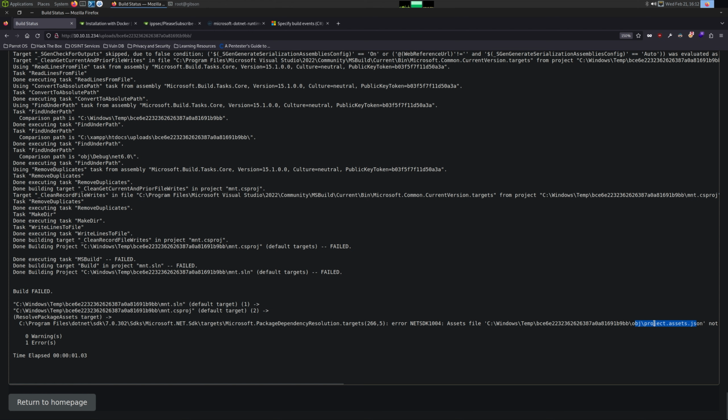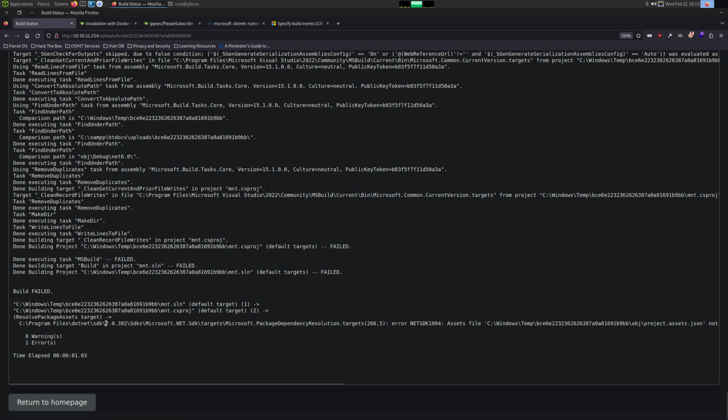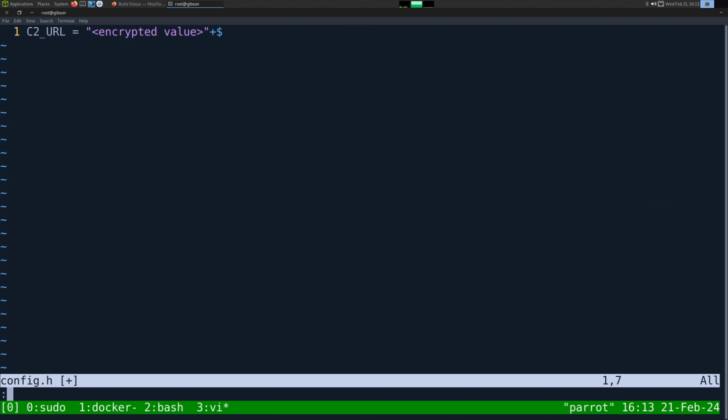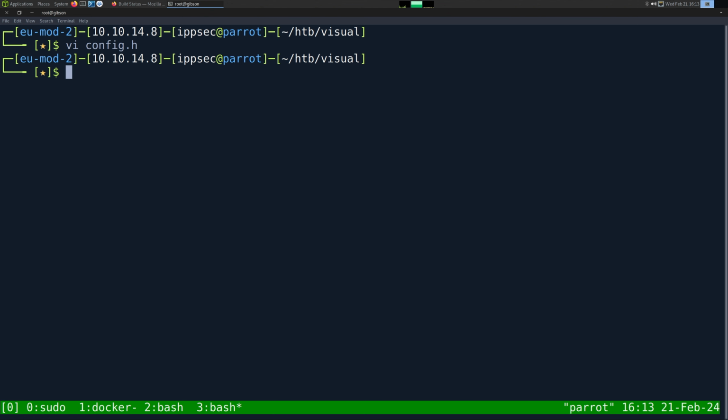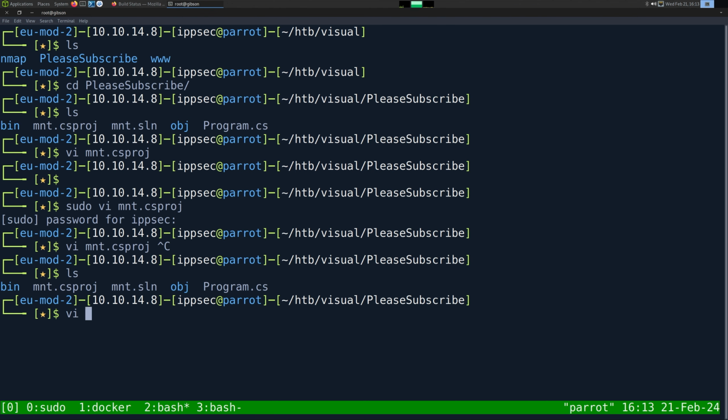So what I'm going to do is undo the git ignores and just give it this object directory because it's trying to get this project asset.json file. I'm guessing maybe this requires internet or something, and it needs it. The other thing I'm noticing is the SDK is 7.0, so maybe I want to switch to 7 instead of 6. But first things first, let us just edit that git ignore. That's what I want to do.